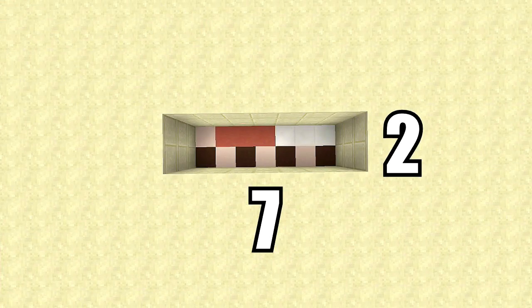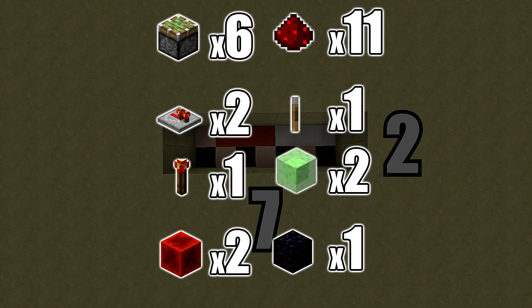All right, guys, for this build, you're going to need a 7x2 spacing, and you're also going to have to dig down 3. Now, that red stained clay line is the exact spot in where your door is going to be going. Now, the resources we're going to need for this build are 6 sticky pistons, 2 redstone repeaters, 1 redstone torch, 2 blocks of redstone, 11 redstone, 1 lever, 2 slime blocks, and an immovable object. Highly recommend using furnaces, but I'm just going to be using a piece of obsidian.